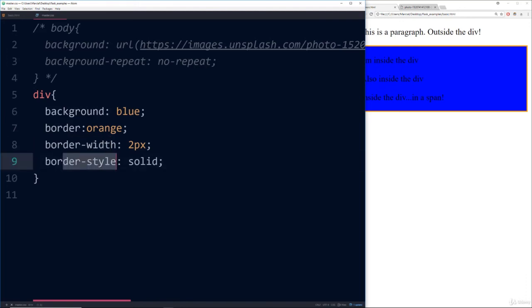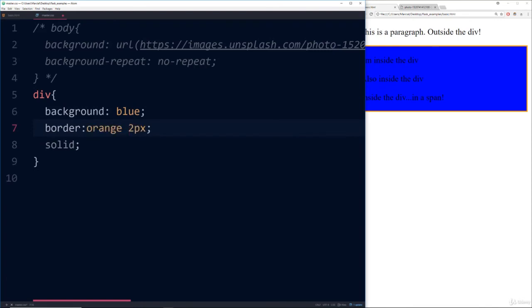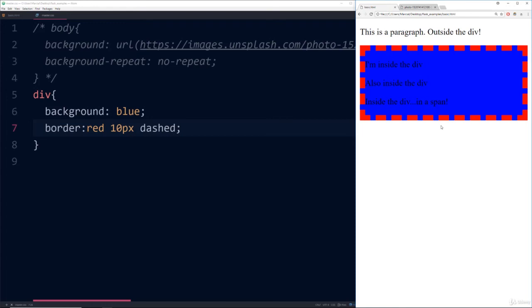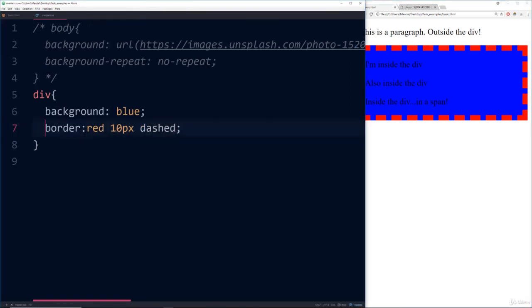Now there is a shorthand for this, and often what people will do is instead of saying border, border width, and border style, you can actually combine all of these into just one line by providing it in this order. So you can say border, orange, 2 pixels, solid, and let's make it thicker, something like 10 pixels. Let's change the color to red, and let's make it dashed here. So you can provide a single line of code like this, and then when we refresh this, you'll see that take effect. Since people like to affect borders without having to write border width and border style, CSS will also accept these 3 terms just linked to border.